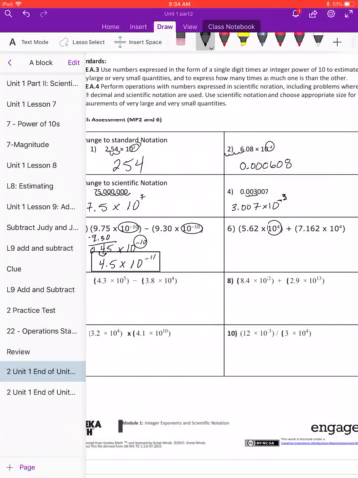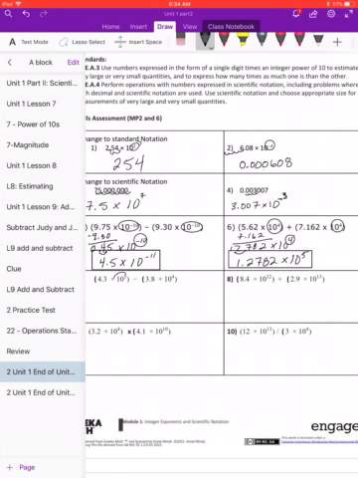Over here, adding, same principle. These have to be the same, which they are. So then I can just add. I line up my decimal. I have 2, 8, 7, and 12.782 times 10 to the 4th. I'm going to make this smaller. So it's going to be 1.2782 times, since I made that smaller, this becomes bigger, 10 to the 5th power. That's how we add and subtract in scientific notation.